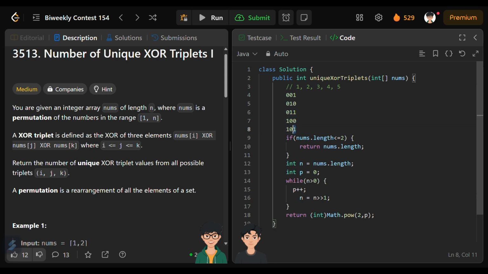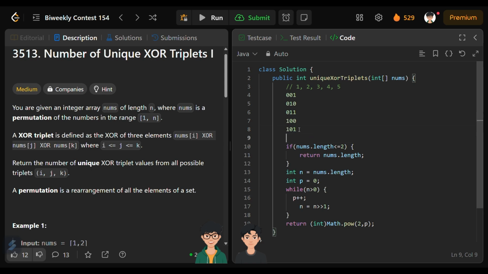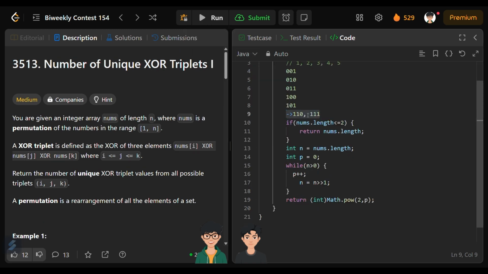If we have to find the highest possible number by making an XOR, that will be making all the bits 1, so it will be like 111. So we have to just see whether we can make that highest number.